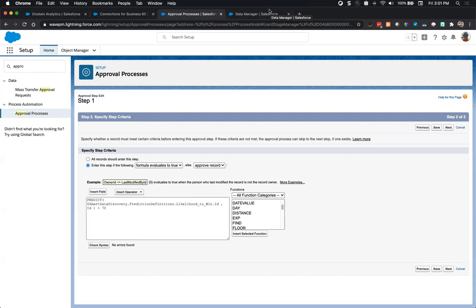So there are plenty of use cases. I had a customer when I talked to her about this, she said, "Oh, this is amazing. We have an approval process on leads that's using an outside model to make that decision. We can just very quickly update our approval, put a Discovery model in, and then it just makes things so much easier."